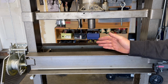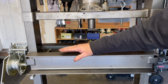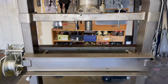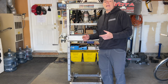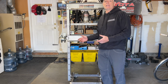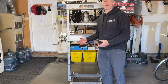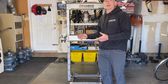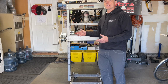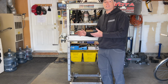It's not ideal, but you saw that I was able to stabilize the press bed just by giving a little bit of support on the same side the winch is connected to. So now what I want to do is a practical demonstration of using the winch modification while doing some axle work. I think performing axle work is probably some of the most challenging things you'll do with your Harbor Freight 20-ton press because the axle is heavy and a little bit awkward to deal with.